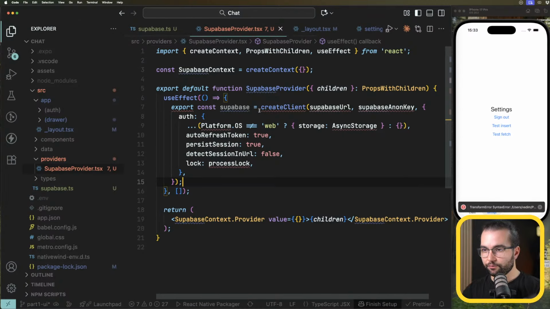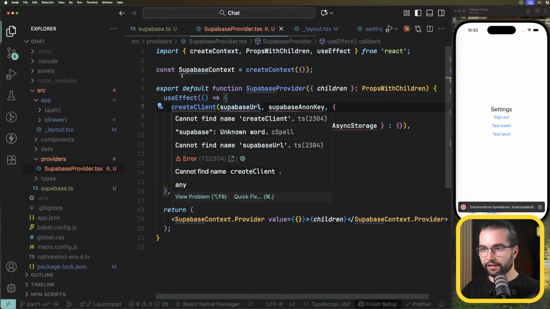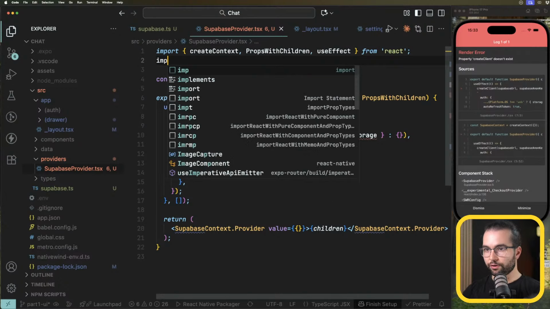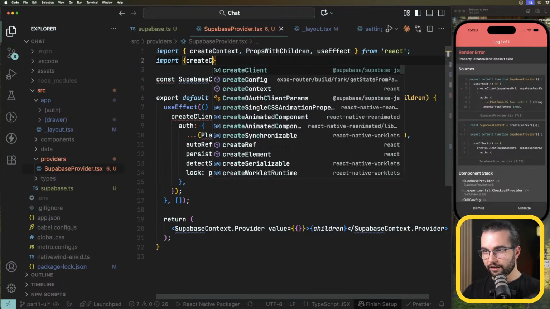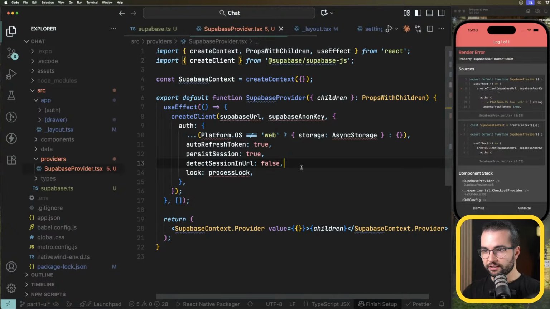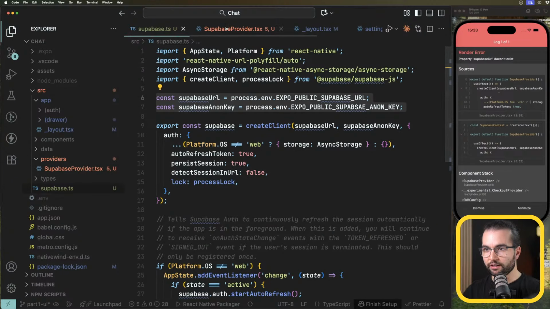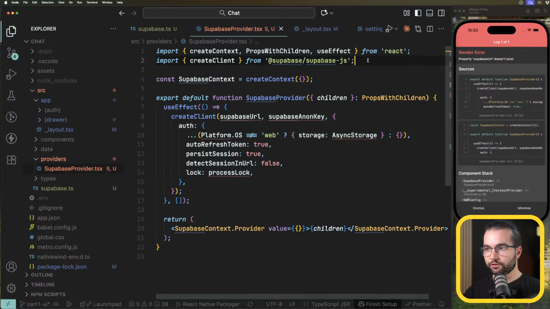So we have create client. Let's do import create client from supabase-js. We need the Supabase URL and Supabase anon key from here at the top.